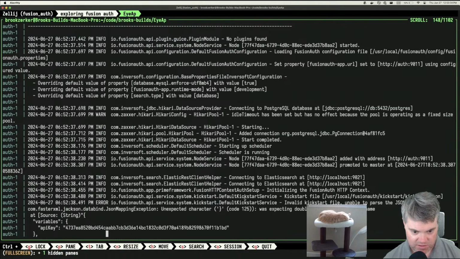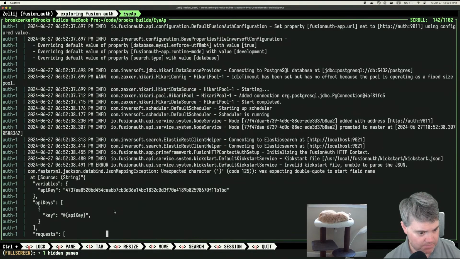Okay, so it found a kickstart file, error, invalid kickstart file, unable to parse the JSON, unexpected character, closing bracket, was expecting double quote to start field name.